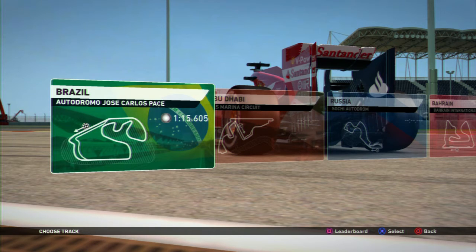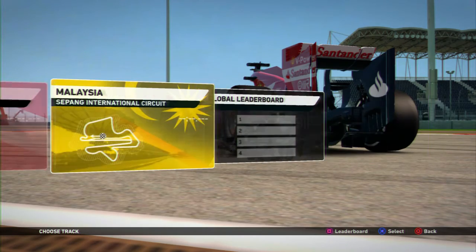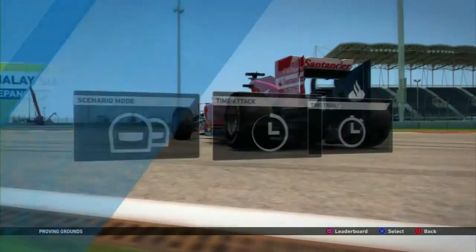As you can see on Brazil, I've got the silver medal, so I've beaten the ghost car's silver time. To get gold, I think I've got to do it in about 1 minute 14 point something. So I'm pretty hopeful the next time I do this, I will get it in 1:14, so I get the gold medal for that. And then obviously, if we go through the tracks again here, like I said, I'm sure more will open up as you progress through it.